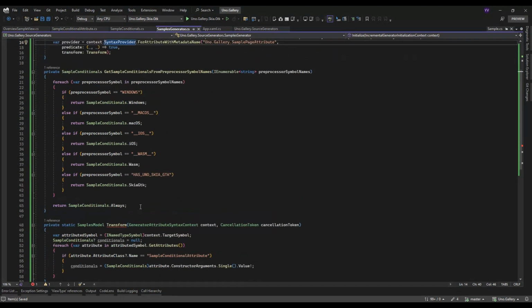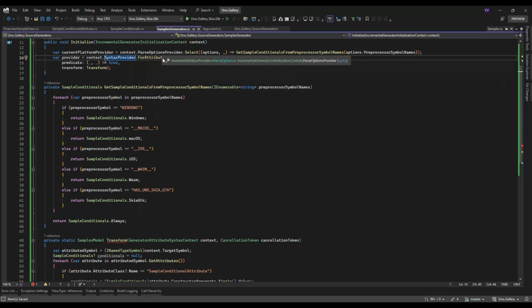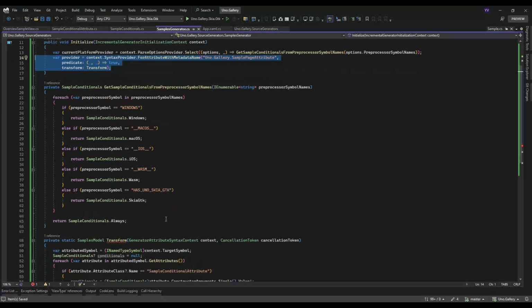For this step, the one that comes from the attribute with metadata name, I can't have access to this current platform provider, so we are likely to combine those as a next step, and then just filter that.